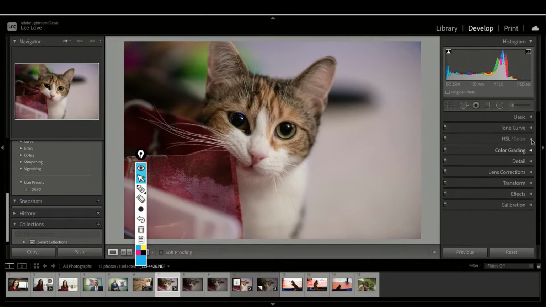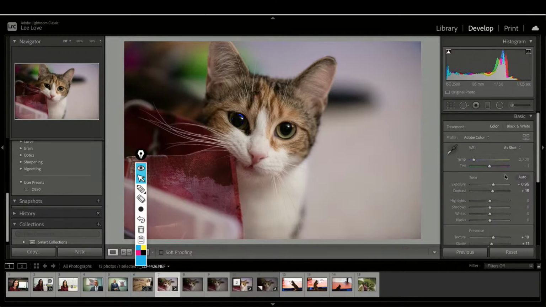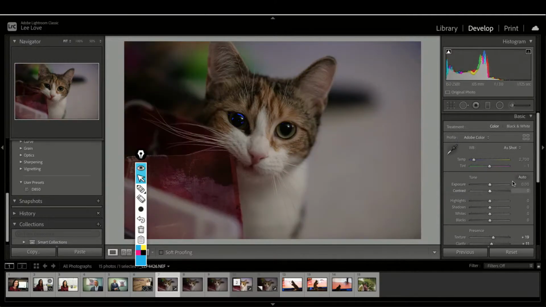So if I go back to the exposure, because trying to monkey with these, this is set at 0.95. So if I double click on exposure, whoops, wrong one, it'll make it 0. Okay, so that's a handy little tip there. Hopefully that answered your question, Tank, about the lens correction.